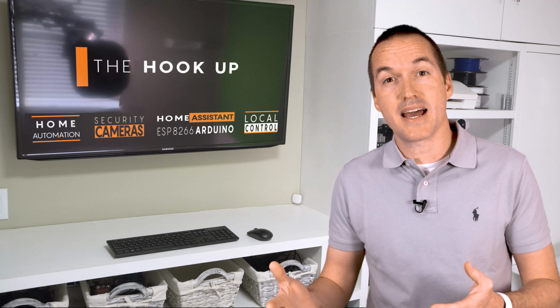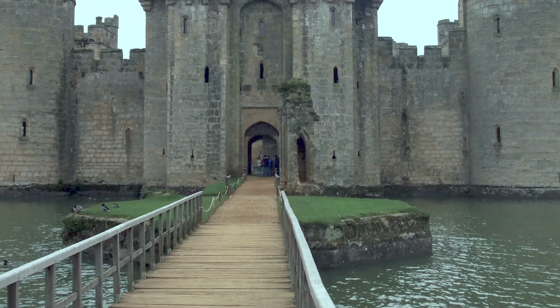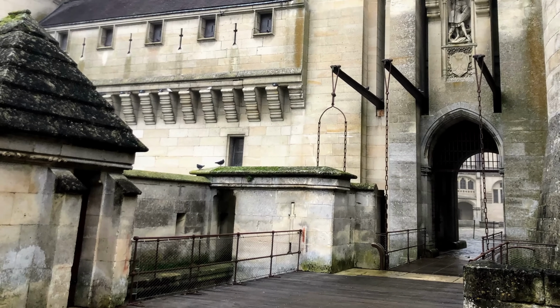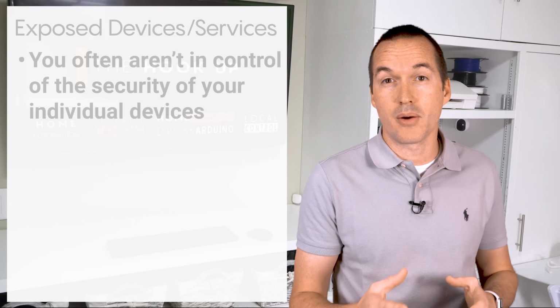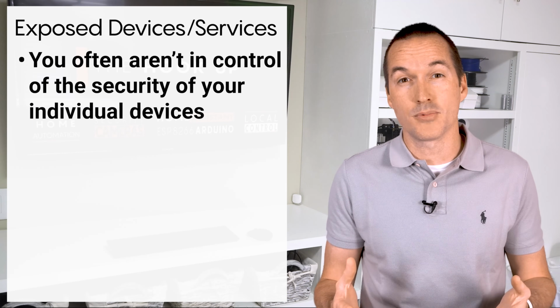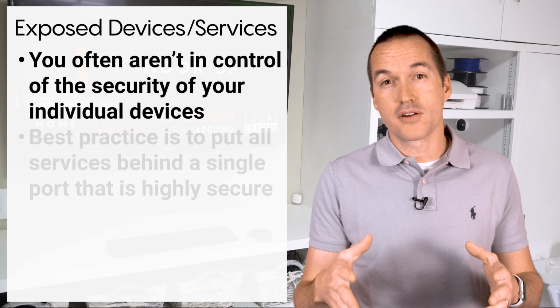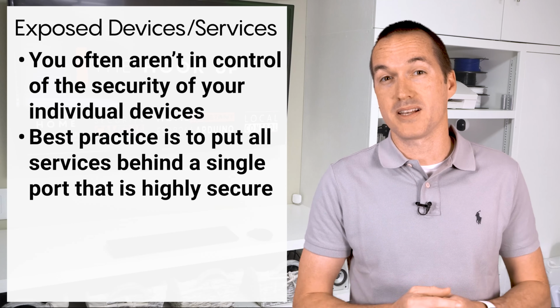In cybersecurity, we refer to this as your attack surface, and the best practice is to minimize attack surface as much as possible. Think about a castle. A castle wall doesn't have hundreds of exterior doors. It has one main door that's highly fortified. Basically, instead of needing to ensure that each machine and service on your network is secure, which is often impossible with devices like security cameras and NVRs, you put all of your services behind a single door and then you fortify that one door as much as possible.